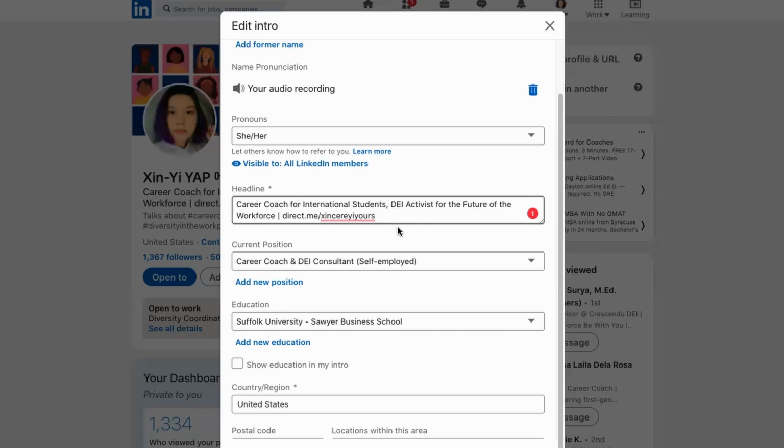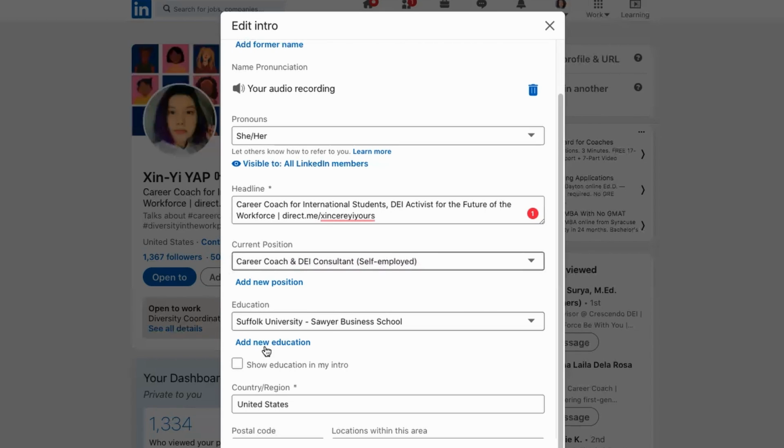Problem is, unless the recruiter is looking for someone from your school or your specific major, you would most likely be left out. And even with major, sometimes majors can have different names. Like for example, for me, my major is big data and business analytics. A lot of majors don't have the big data part or the business analytics part. Some of them may be known as data analytics. Then if I were to put that as mine, I might be missed out when the recruiters do their search. So it's critical for you to put a headline that appeals to your profession rather than reflecting who you are now. So with the current position, it adapts from your experience section below.